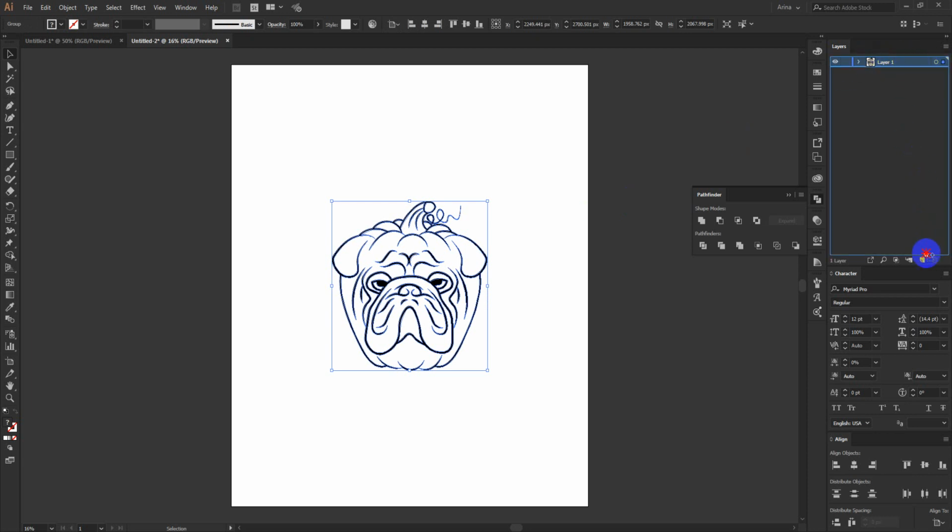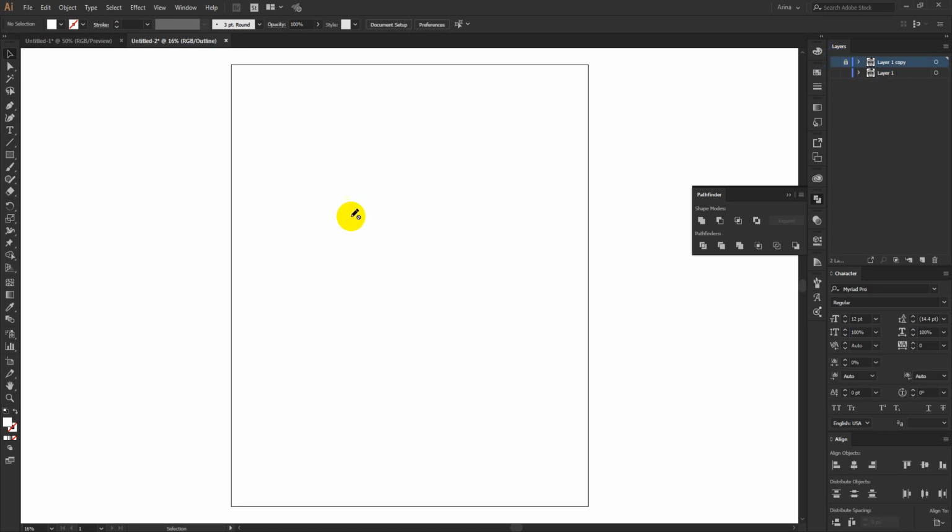If I select that and bring that like this and drop it on this new layer icon, it will make a layer copy. That means now I have two layers. So first of all I am going to lock this upper layer, so that if I turn this off and this one off, that will be invisible.